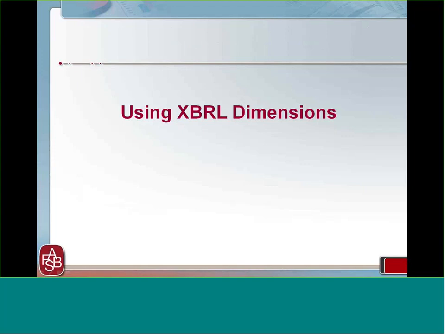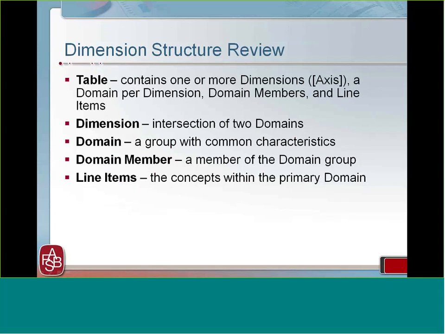But with that big increase in understanding, we've also seen an increase in inappropriate use, which we'd like to address here today. I'm going to start with a quick refresh and an overview of dimensions. So a dimension includes the following elements: the table element, which is what I think of as the container for the tabular information; the dimension, which we often refer to as an axis, so you'll hear me use those terms interchangeably, dimension and axis.